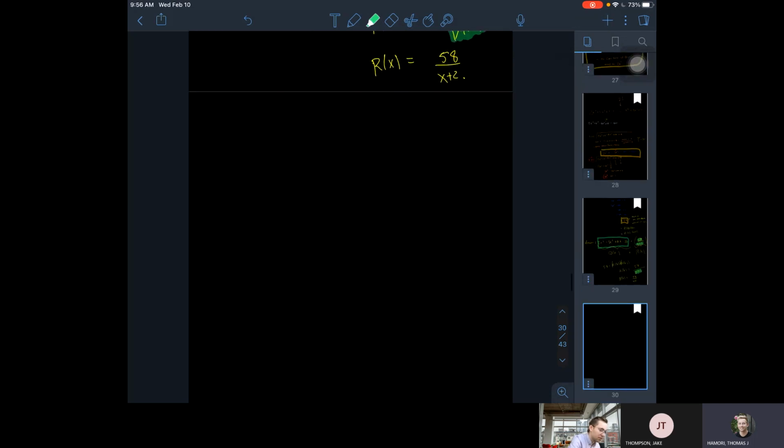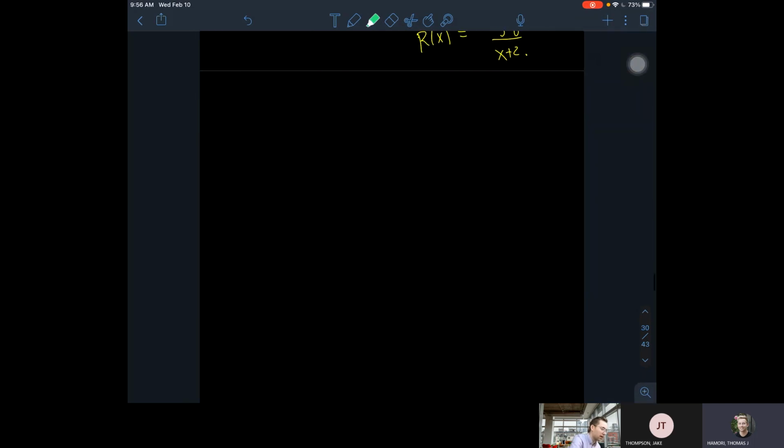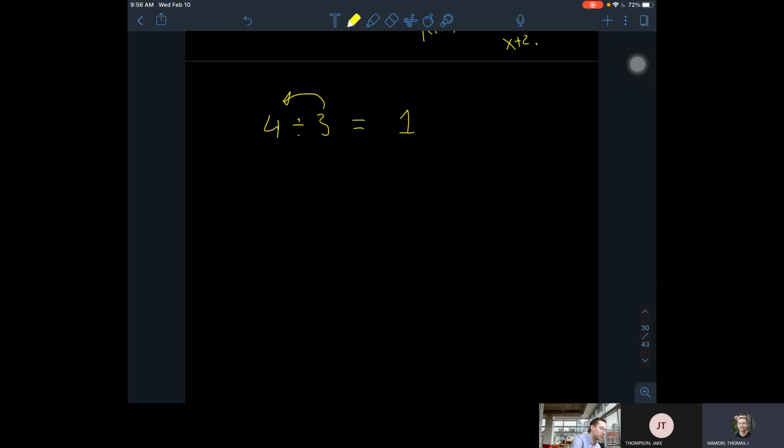It comes from the same principles that we used to divide fractions way back in the day. When we did something like 4 divided by 3, what did we get? Well, we checked how many times can 3 go into 4? 1 time, and then the remainder would be the 1 left over, and then we just keep that over our divisor, right? 4/3 equals 1 1/3, right?